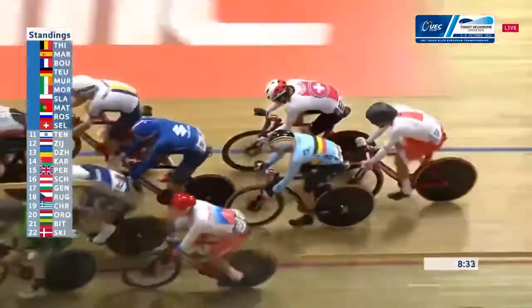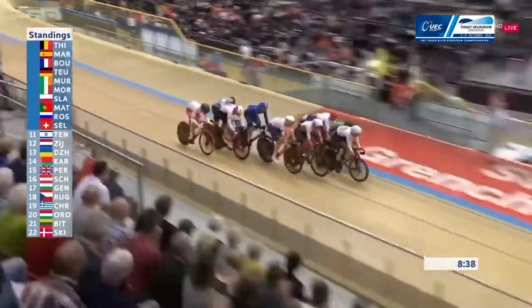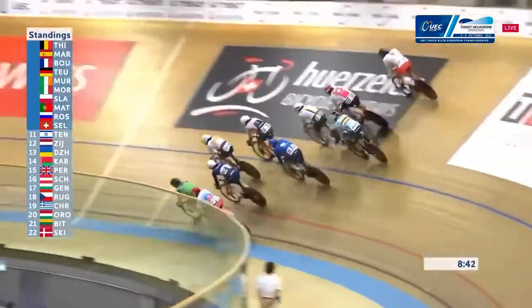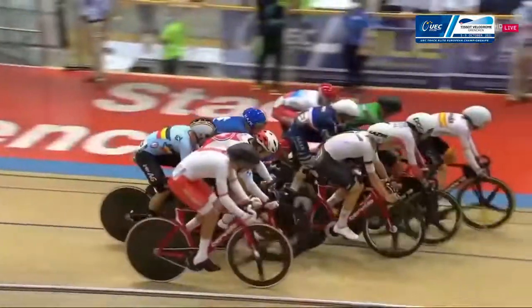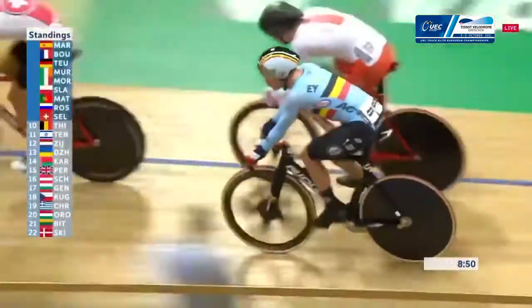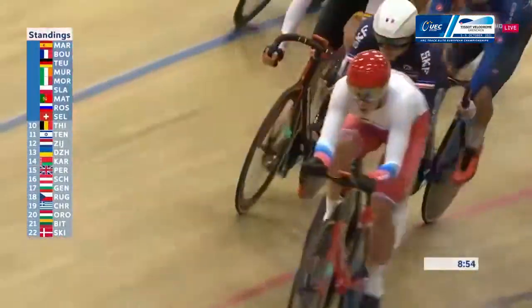Generally the officials will take the riders out from the bunch — they won't look further down the track. So it's Belgium, I think, that time around who had absolutely nowhere to go and got caught out. Very tight positioning — but it's given itself 10th place in this race.